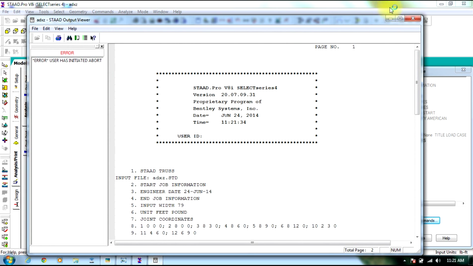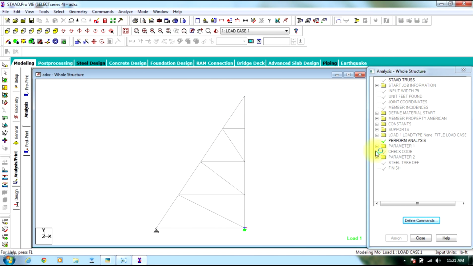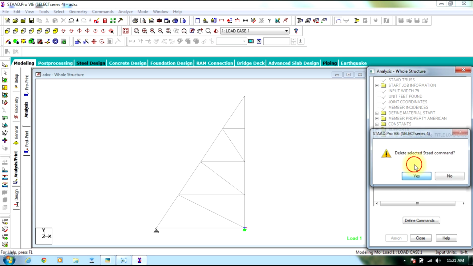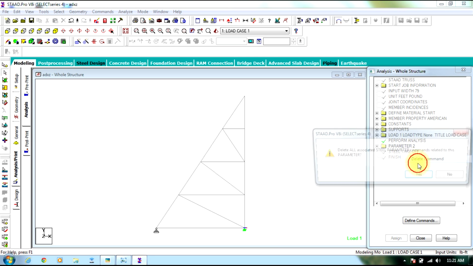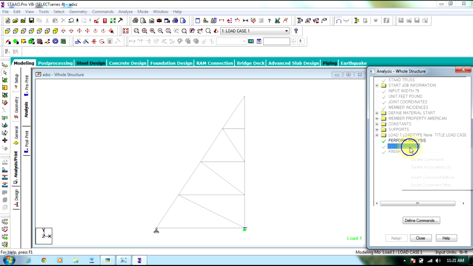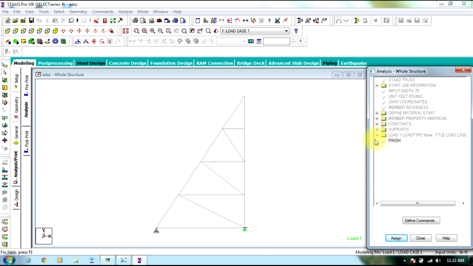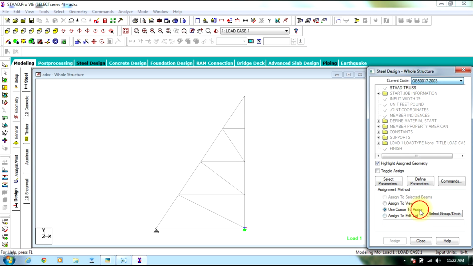Since we need to provide Indian code, so we'll delete these commands. Go to design tab, select IS800.